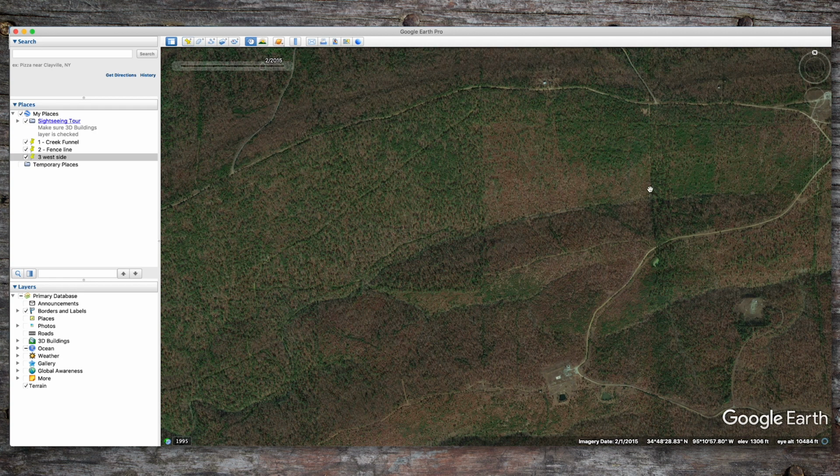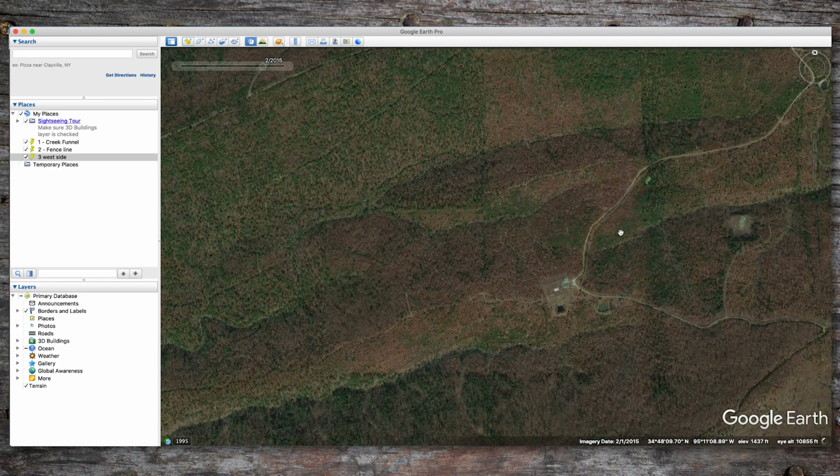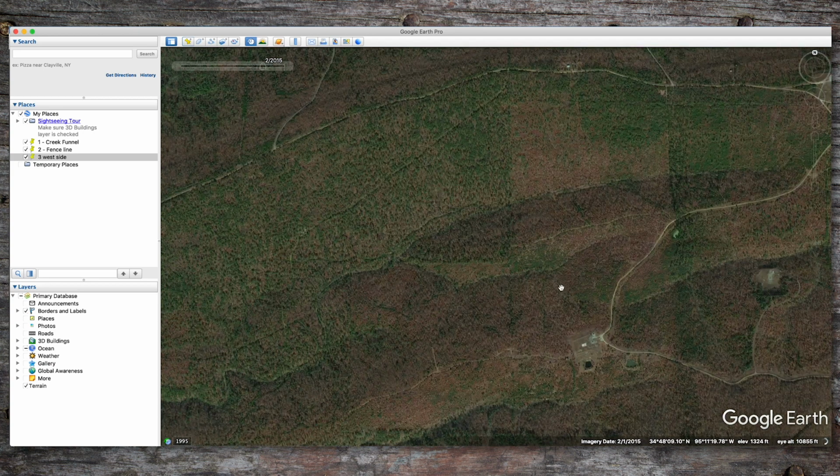Deer are going to walk up and down that edge. It's a natural spot for them. It's a natural border. It's a natural landmark for them to be walking up and down. So deer will be moving up and down this. They will be moving up and down this edge. Any other edges we might find, they'll be moving up and down.